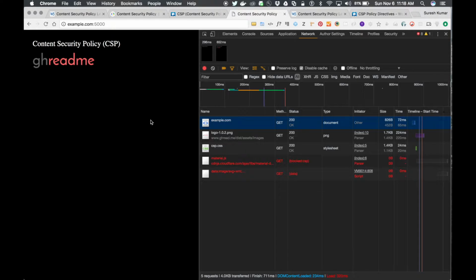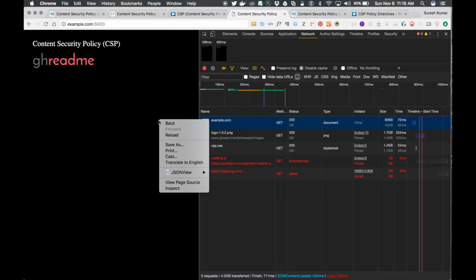Now, for example, if you want to experiment with some of the rules, in all the cases we have seen so far, it just applied the rules and blocked those resources from loading. In some cases you don't want to block, and you just want to test your CSP rules, putting it in a live machine or against a live audience. Then if everything goes fine, you want to enable it. How are we going to do it? It's very simple.